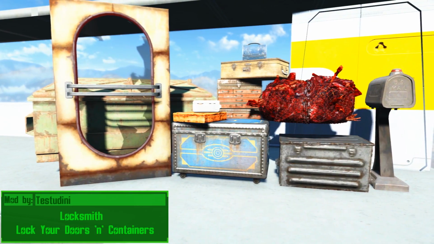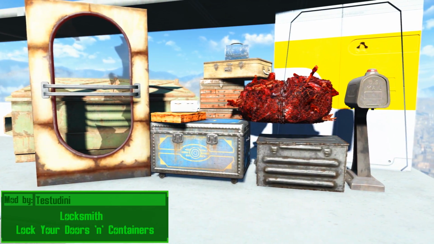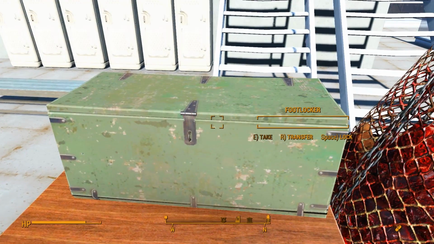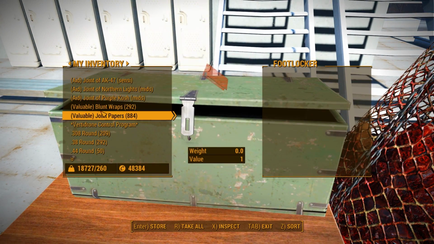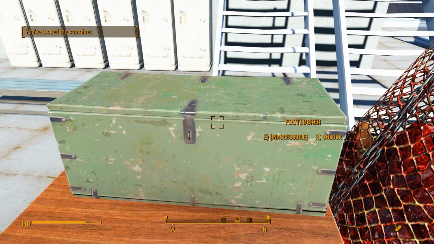Locksmith, Lock Your Doors and Containers by Testudini is a groundbreaking mod that allows you to lock containers and doors that are normally not locked. So right here, I have some containers that are not locked, so let me place an item in here. It doesn't really matter what, you don't even need to put an item to lock it, but I just do it for fun. And then I press the spacebar and now the container is locked.